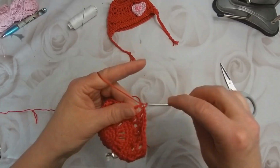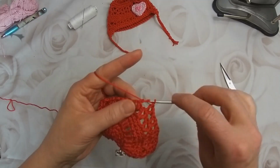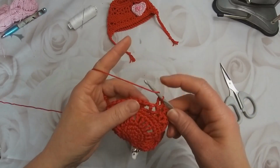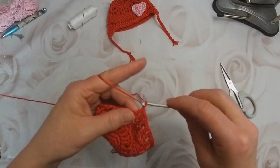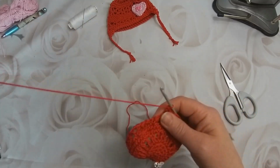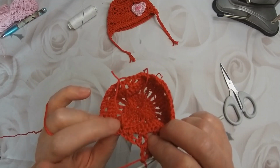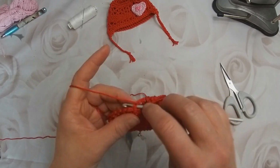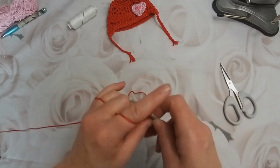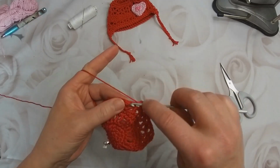I love a V-stitch, especially when you get past that first row, or round in this particular case. Oh, my wool decided it was going for a walkabout. That was where I joined the yarn, so it's sort of in the way a little bit. It might be a little bit tighter than it should be, but it will balance out. Making sure I'm still in the centre.